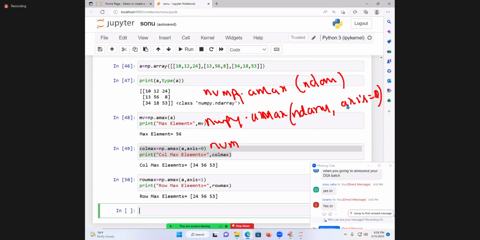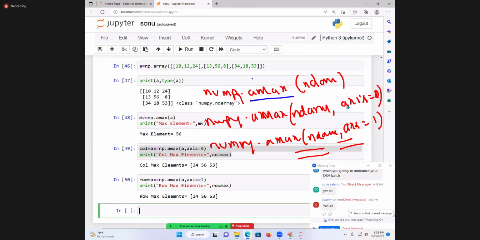Numpy dot amax of the same ndarray, comma, axis is equal to 1 will give you the row max.